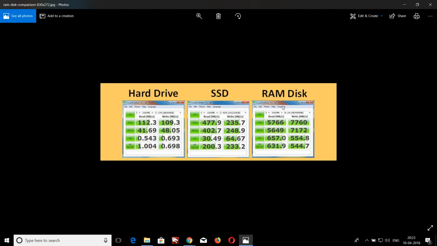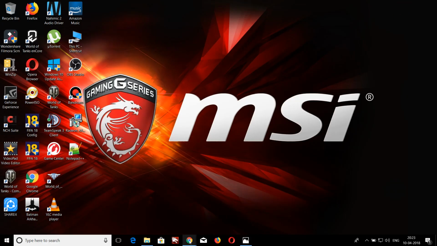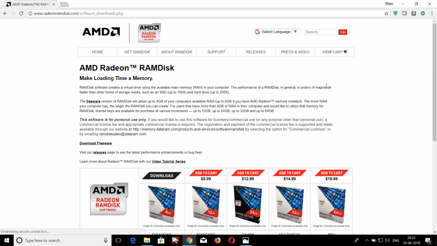So over here you can see a comparative study of hard drive versus SSD versus RAM disk. You can see that the RAM disk has a much higher read and write capacity than that of an SSD or hard drive, taken into comparison. As per my tests, I have used this RAM disk in the past and it is very good.